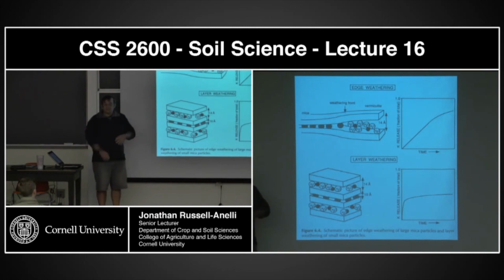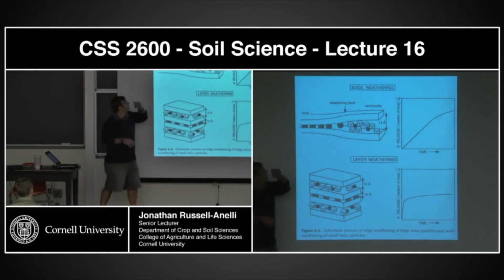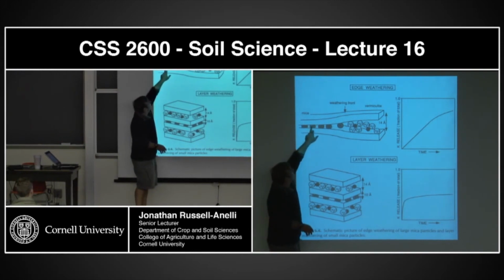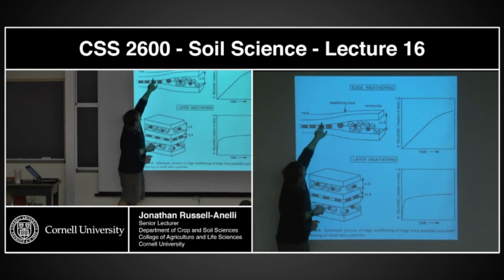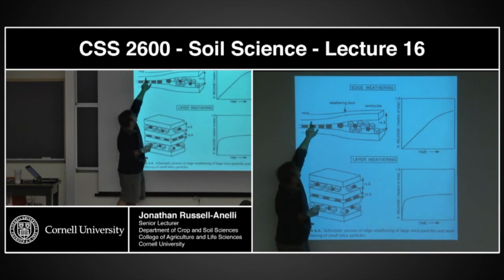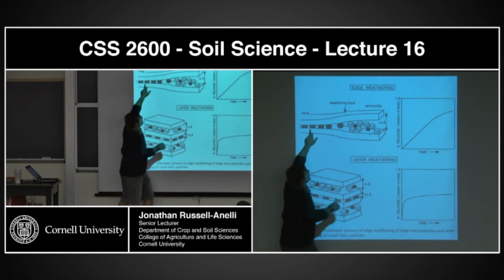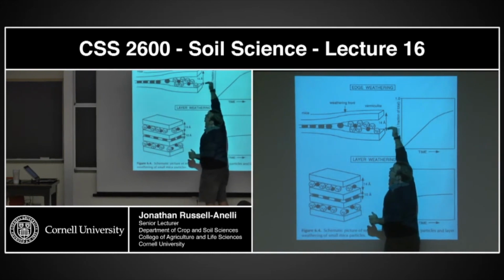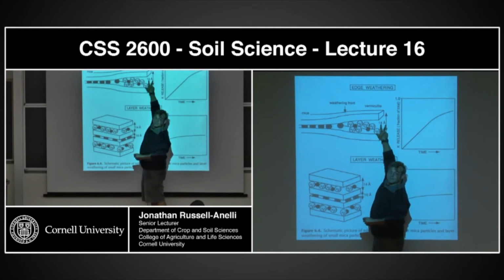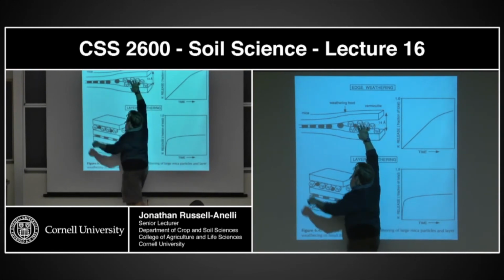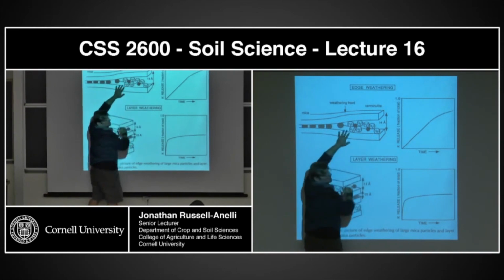How this stuff weathers, there's multiple ways it can weather. It can literally weather from the edge in, or it literally can be taken apart all at the same time. This is a mica at this end, so a lot of series of potassiums in here. If I'm weathering at my edge, basically I'm unzipping this crystal. Here's the crystal. There's the two tetrahedrals and an octahedral, a tetrahedral and an octahedral. The edge right here is weathering away, water's getting in here, and potassium is escaping. And so what's happening is this mica sheet is literally being unzipped.